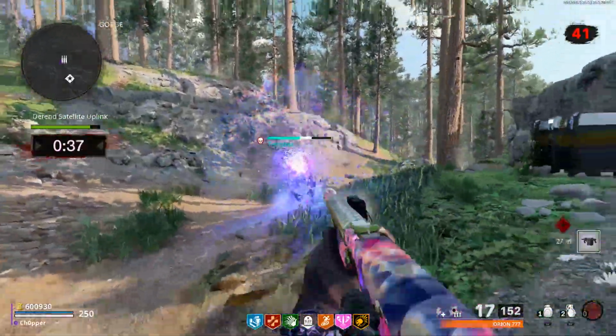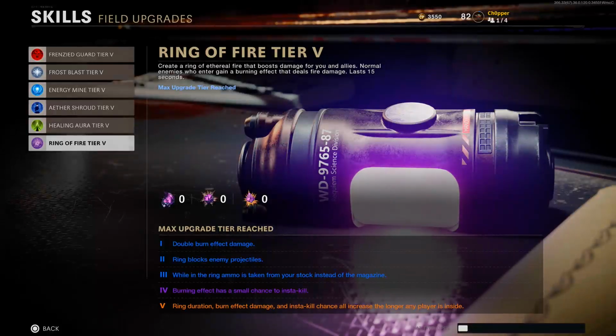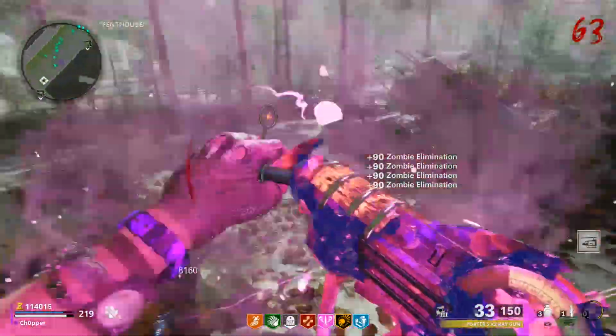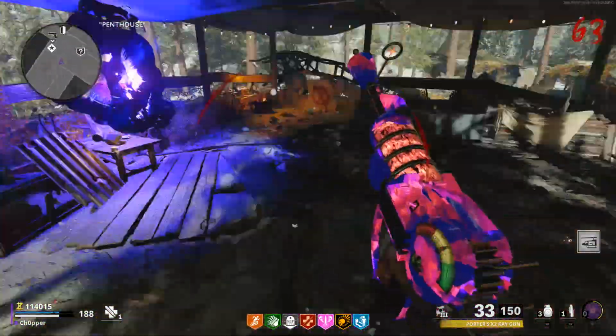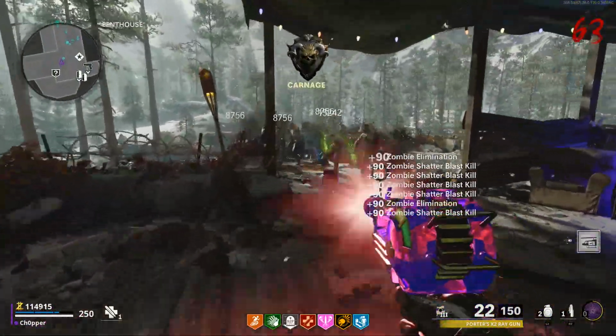But moving on and climbing to the very top of this list, next up we have Ring of Fire. This will probably come as no surprise to any of you. Ring of Fire is easily one of the best abilities since day one, and it's gone through a lot of changes. I would say that in terms of popularity, Ring of Fire is the most widely known and recognized, and probably the one that people use most.